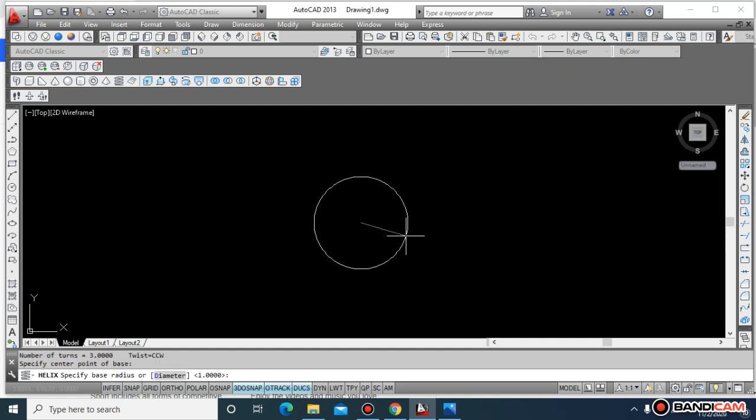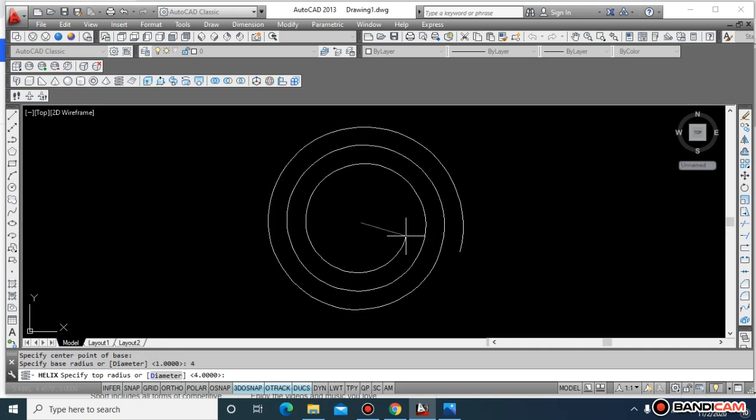Now it asks me to specify the base radius. I'm giving it 4. Now, you can assign the top radius the same as the base radius, or you can give something a little less than what you have given for the base, because sometimes you can make a taper spring.